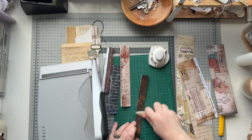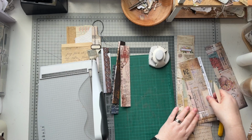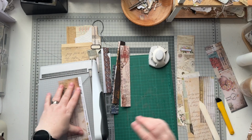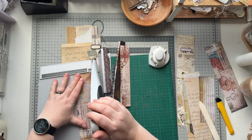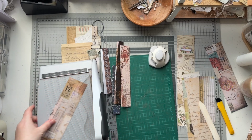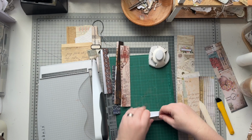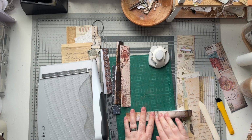And these are the sizes of offcuts I don't know what to do with normally, so I am so happy to finally be able to use them. I've had many of them for years, and I didn't throw them out for a reason. Here's another one that will be a bit wider.